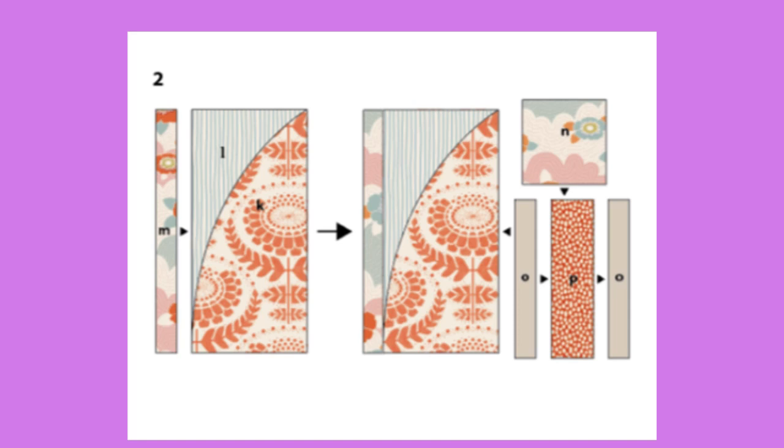Now that we have the back of our cat and our background fabric — the two curved pieces sewn together — we're going to take the strip of fabric that's our cat's tail and sew that on first. Then we're going to work on the chest piece at the top and the legs. As you can see in the diagram, here's how the pieces are going to go together next.